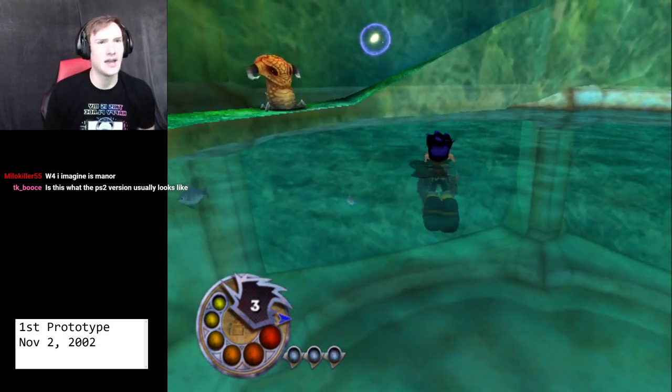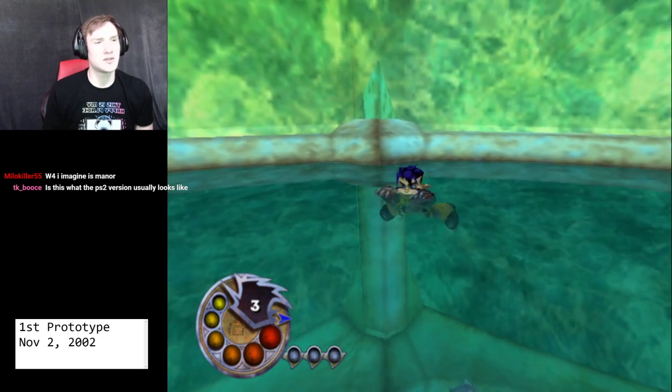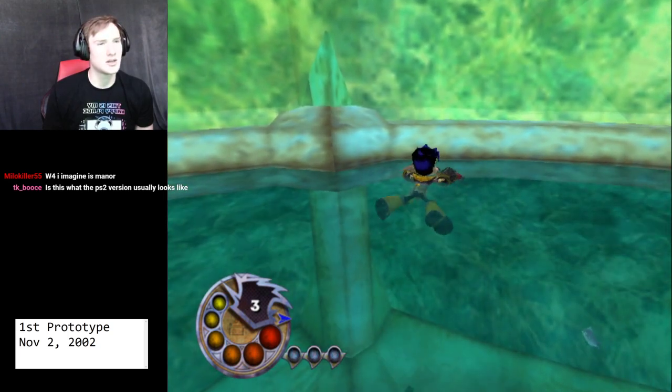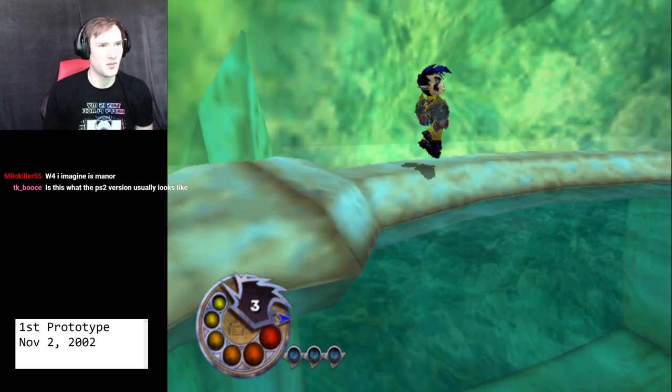Is this what the PS2 version usually looks like? Yeah, pretty much. Okay, there we go. Yeah, it looks like this. PS2 version looks like this. Except for, what happens in Timberdale, for some reason, when you're underwater, maybe, you have this thing where that menu pops up.